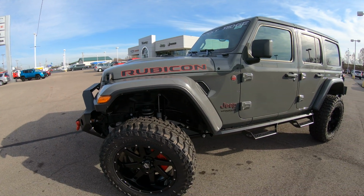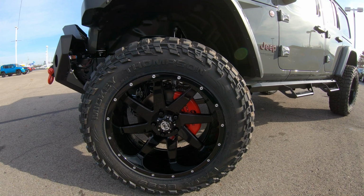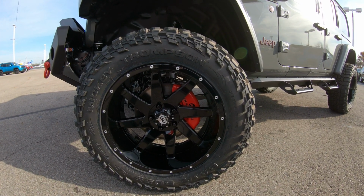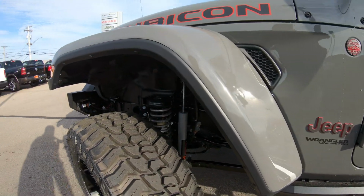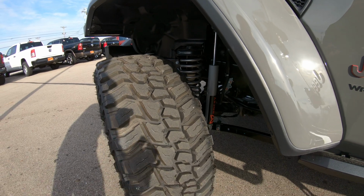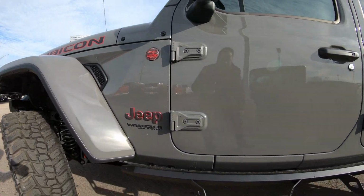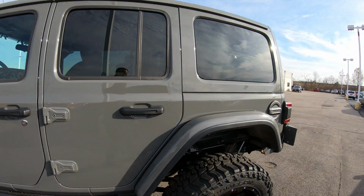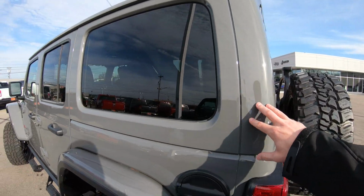3.5-inch lift kit, guys. It really makes it stand up tall. And we had to dress it up with a really nice exclusive Rocky Ridge 20-inch rim wrapped in a 35-inch Mickey Thompson Baja Boss. This Baja Boss has plenty of tread to get you through the mud, but it's still a really nice tire and still drives amazing down the road. Upgraded step-up bars. Full factory painted top. This is a 3-piece hard top and is painted from the factory.